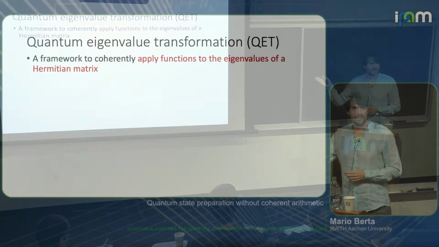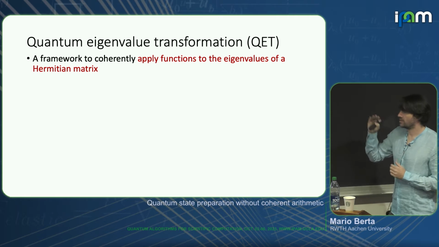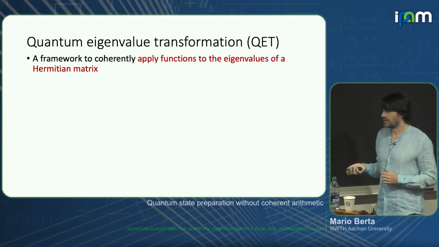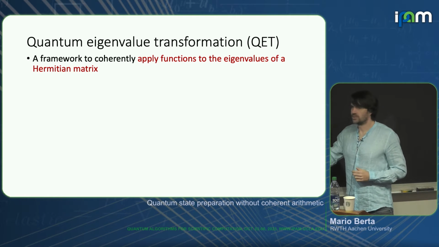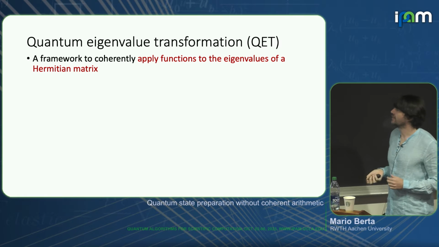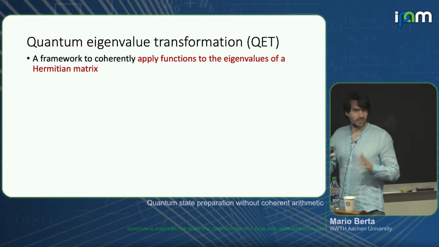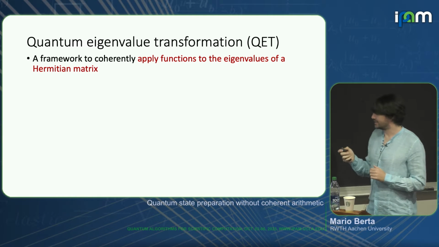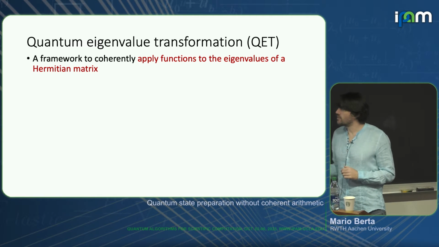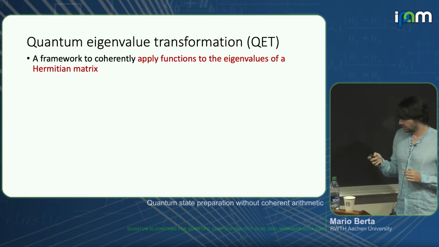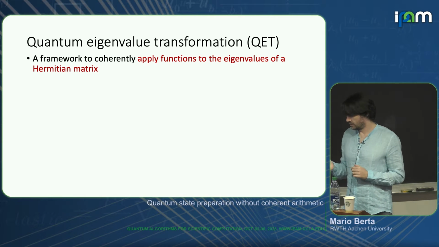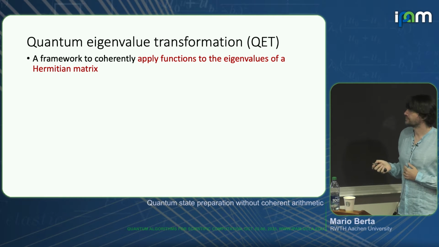Okay, so let me talk just a little bit about this framework from a very superficial viewpoint. Those that know all the technical details maybe shouldn't listen too closely, because I'm probably going to be too crude. But for people that don't know about it, this is the idea. It is a framework to coherently apply functions to the eigenvalues of a Hermitian matrix.